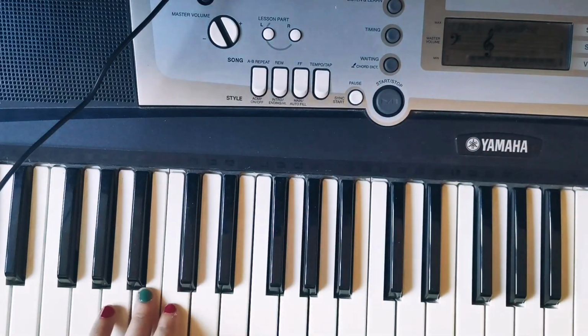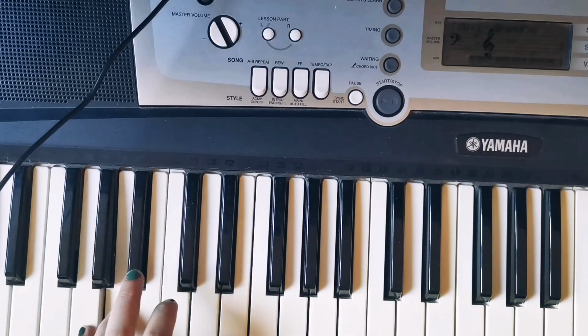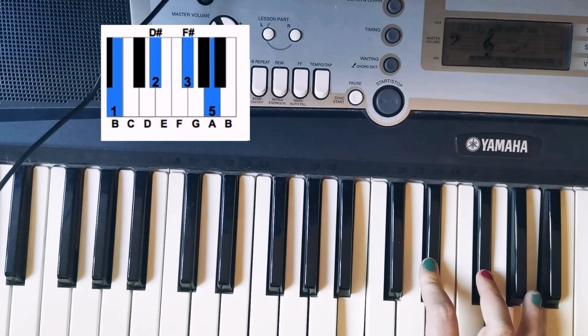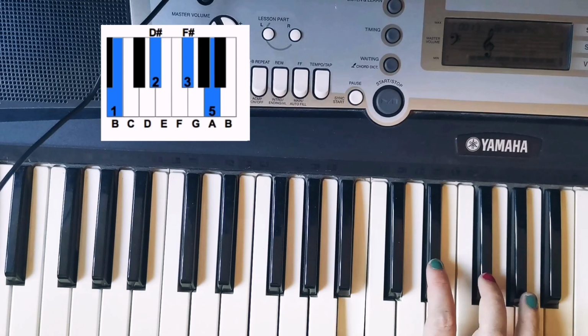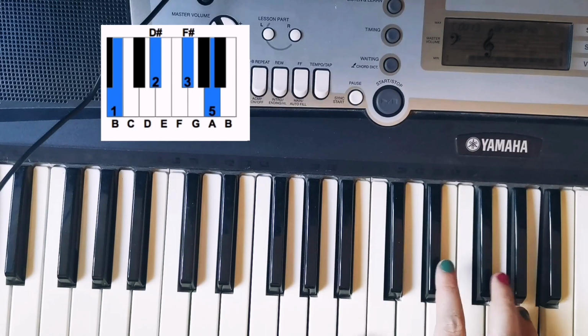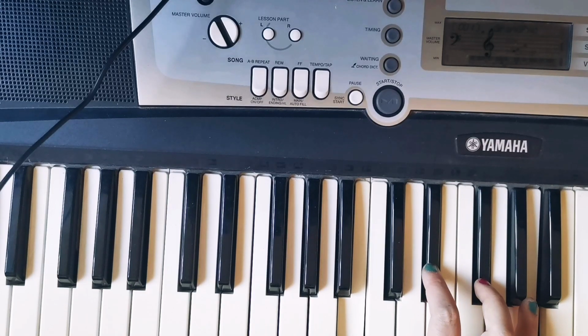So this is how the intro goes. And then you do a B7 twice, quite quickly. And a B7 is what I'm holding down here. So it's B, D sharp, F sharp, and A played together, B7. Okay, that's the introduction.